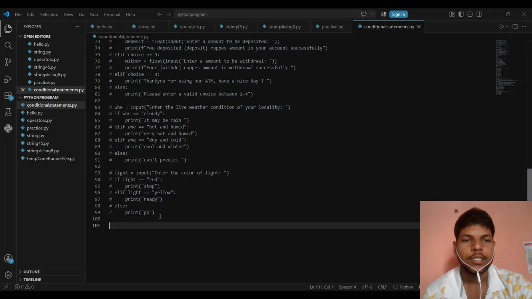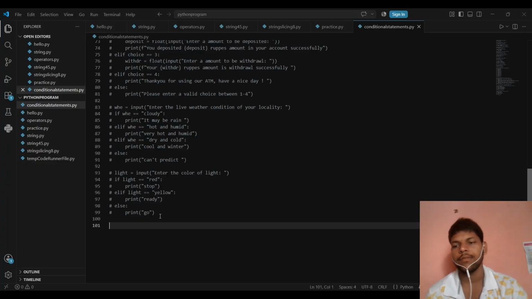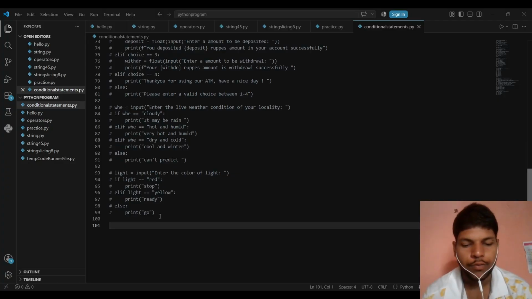So after recharging, what message will come to your phone? The message that comes is: thank you for your convenience, your phone has been recharged with the new plan. So that's how we will create the code of this question. Let's see how I'm solving it.